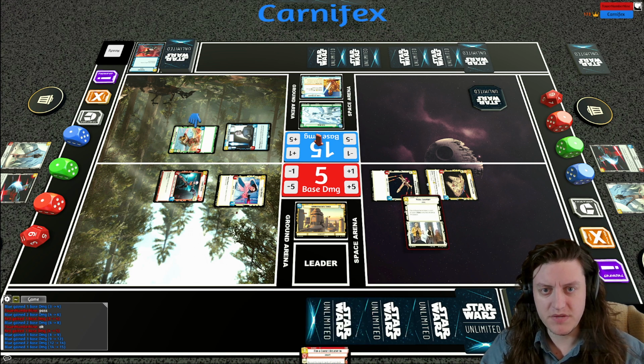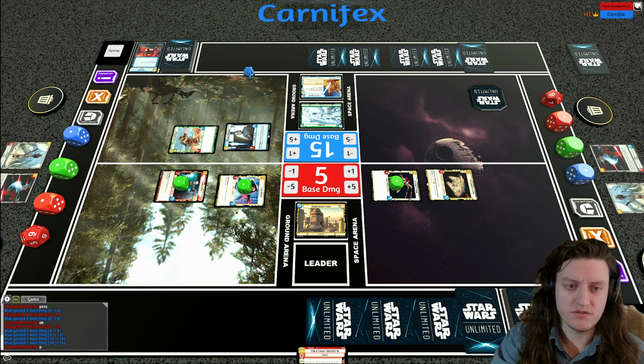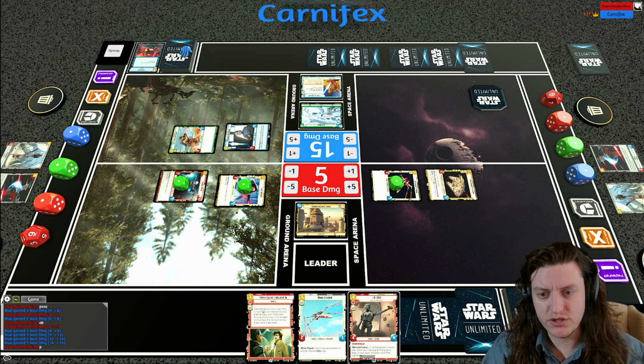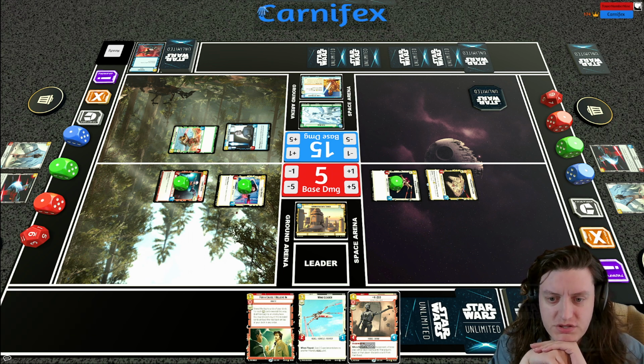And then we're going to Medal Ceremony and give an experience to the X-Wing and to Leia and to Sabine. And then we are going to pass. But I still have this For a Cause for some extra reach. Nice. So now I have another reach card in K2SO. So the question now is, should I resource this wing leader?